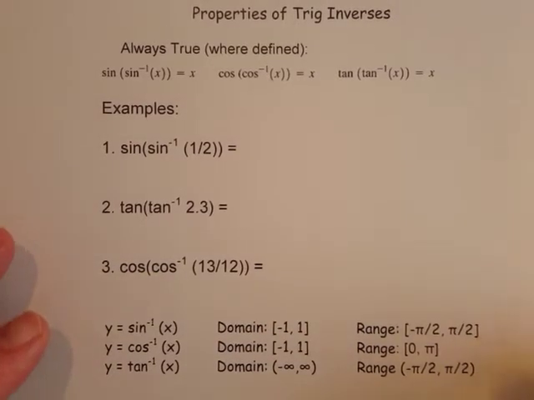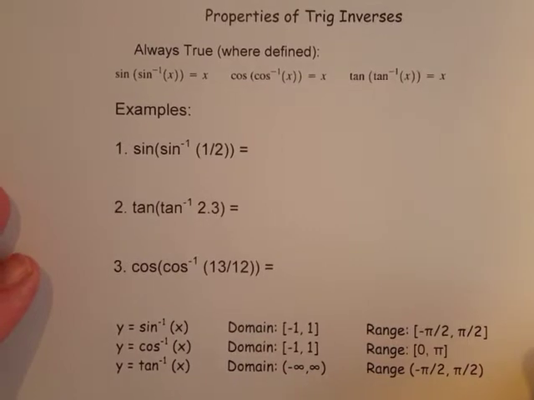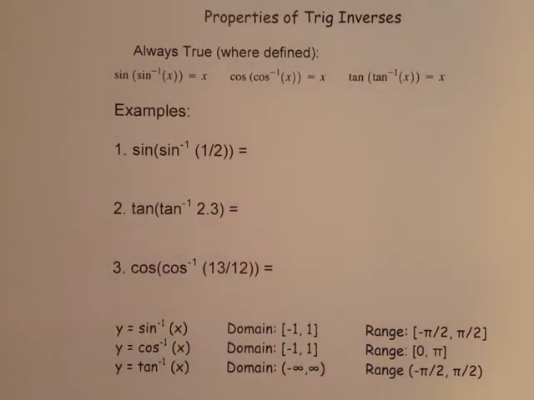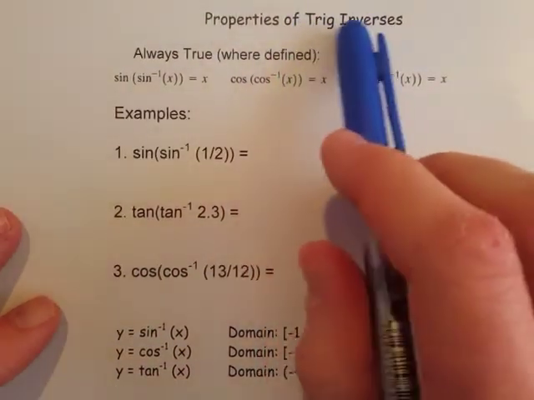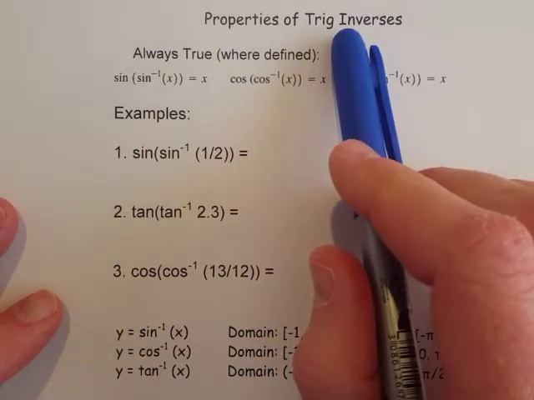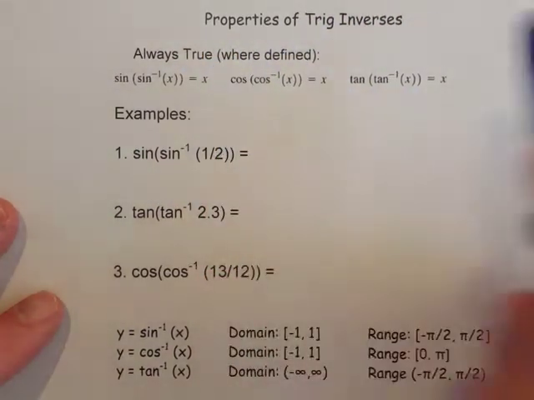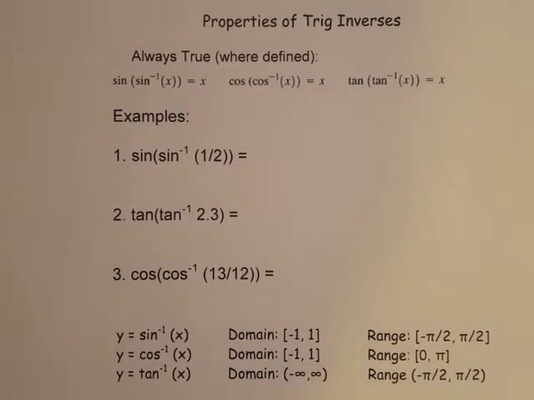This is the first example from 4.7 part 2 that we're going to cover in the videos, and we're going to talk about what we probably have been building up towards the whole time, and that is the fact that using trig inverses means that an inverse and its original function kind of undo each other. And so what we're going to take a look at here is some examples where that happens.